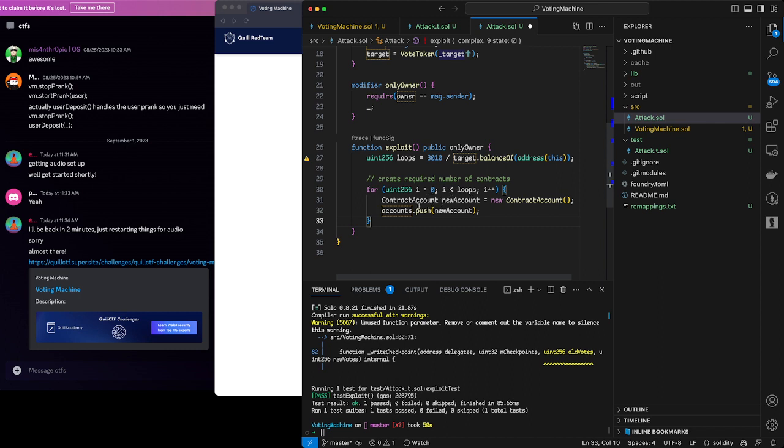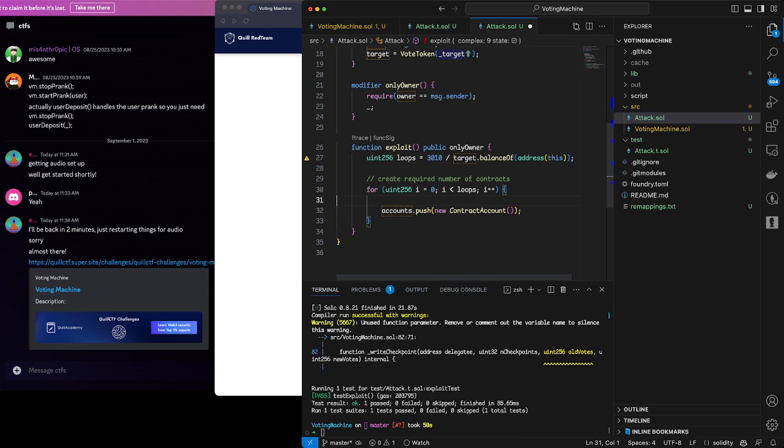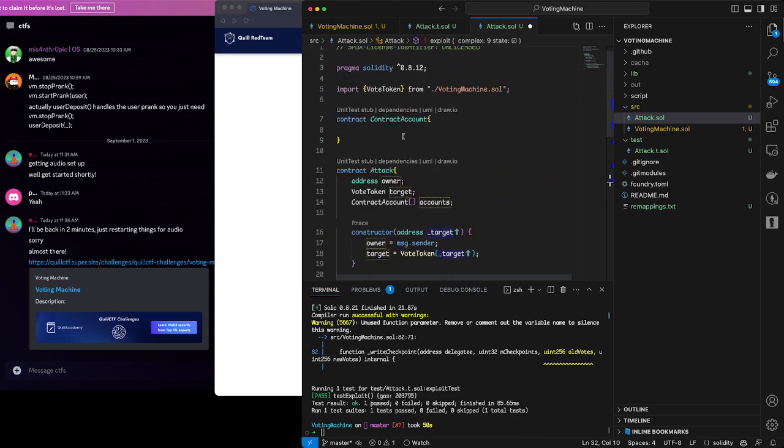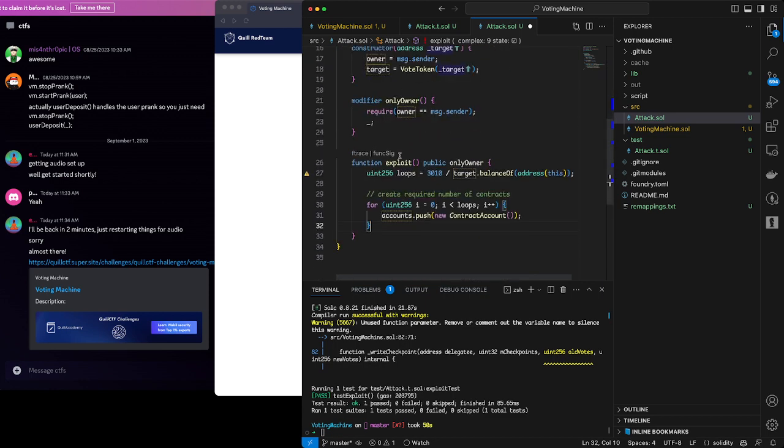We can simplify this by just saying accounts.push new contract account and dropping that here. So that will create new smart contracts of the type contract account up here. So now we have a bunch of different addresses that we can use to hack this thing.